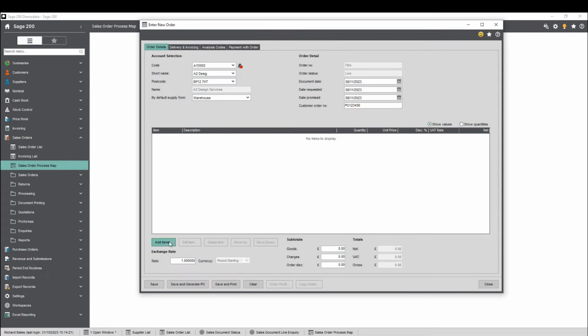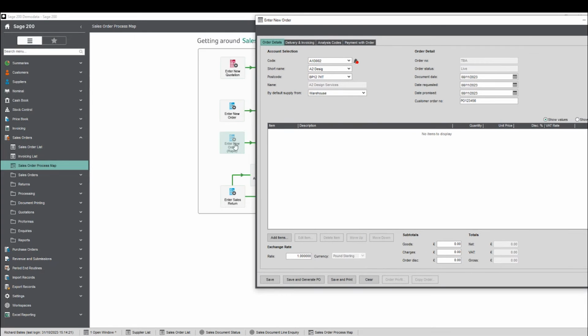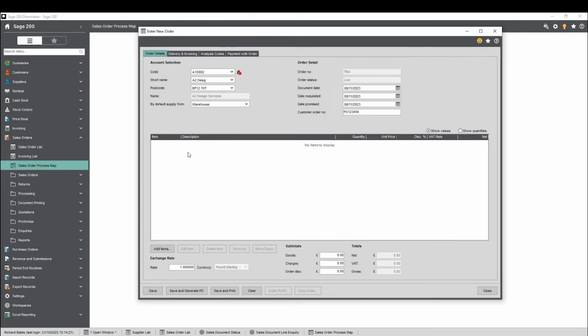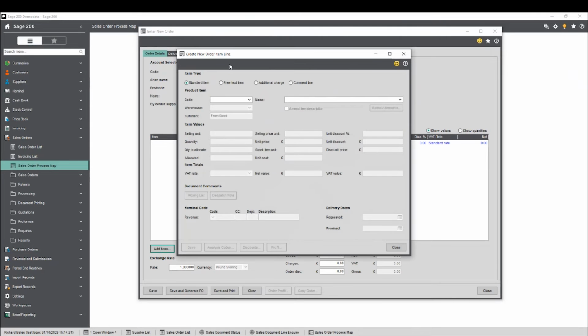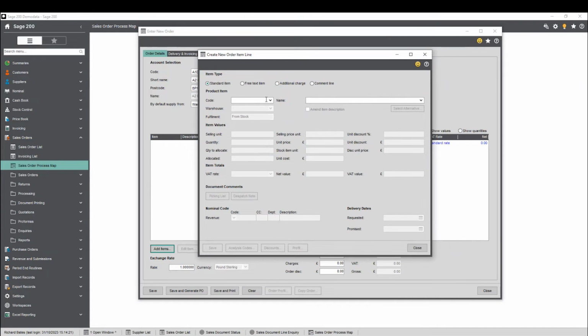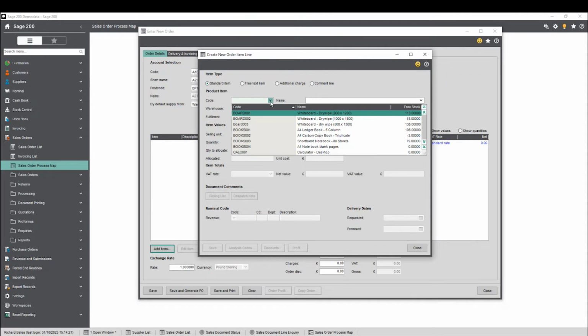I can then add my items in. Now, you might have noticed a rapid order entry, which is here, that I could have clicked. This is actually a cut down version of this window, so it's a much quicker way of entering orders in. When I click add items, it's going to open up a new window where I can start to add in items. If I click the rapid, then I actually work through a table where I can have some drop downs and I can tab through. I'll quickly show you that before we finish this, but just so you know the differences between the two.